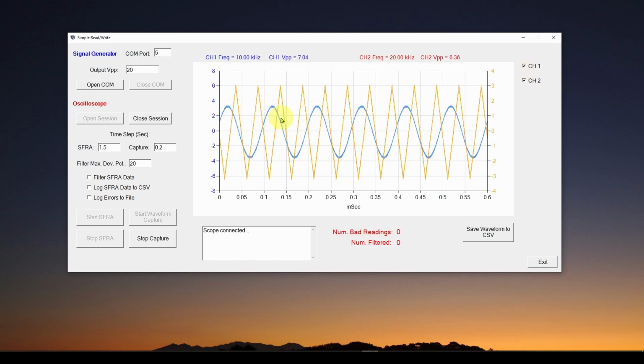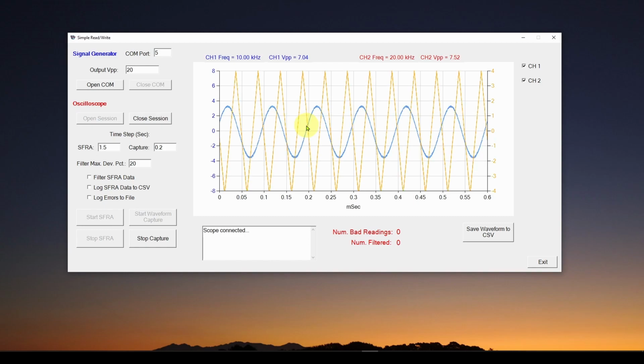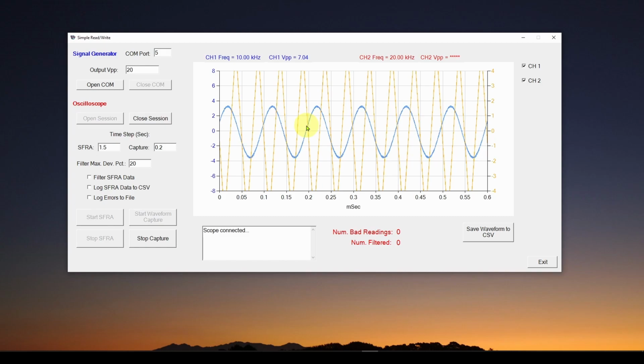Now, another thing that's very important, as we mentioned before, is that if the waveform that you're measuring is clipped or there isn't enough information in the waveform on the scope, we're going to get bogus readings from the scope because it just can't measure. So let me give you an example of what that looks like. Now what I'm doing is I'm going to vary the magnitude of channel 2, the triangle waveform on the scope, and watch what happens to the value. So it's up to 7, 8, 9, 10, 11, and you can see now the waveform is getting clipped.